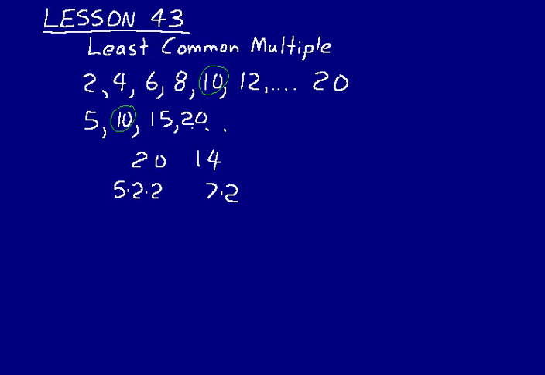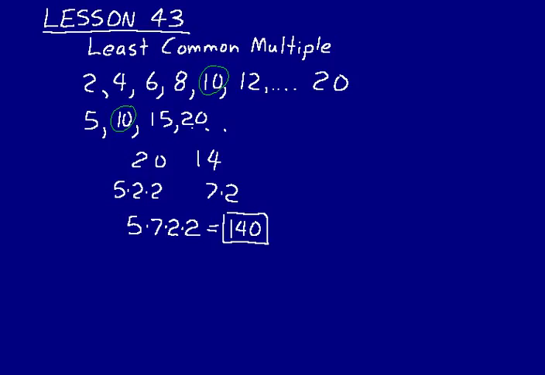And then we take all the prime factors from each of those pairs of numbers. We have a 5 and a 7, and then 2, whichever one, we have 2 2's in the 20 and just 1 2 in the 14. Where it's repeated the most times, that's the one that we include to figure out what our least common multiple is. And so we would say 5 times 7 times 2 times 2. That's just equal to 35 times 4, or 140. So that would be the lowest common multiple that 20 and 14 have.